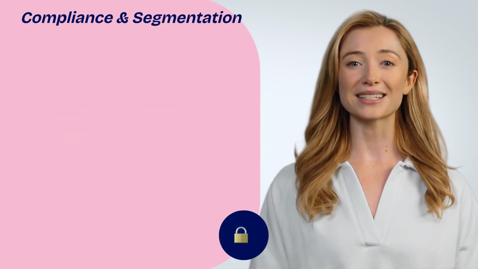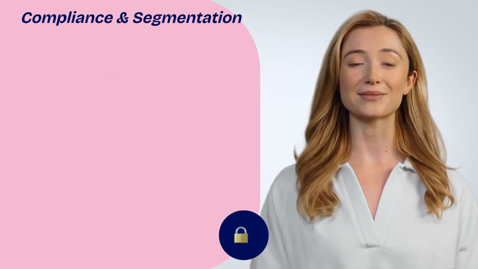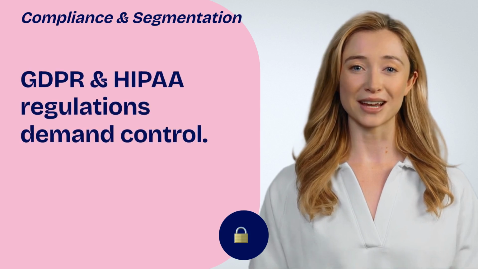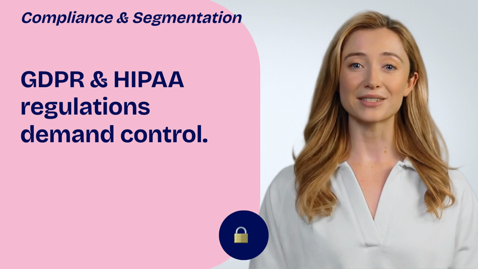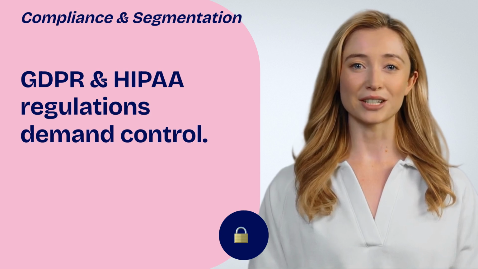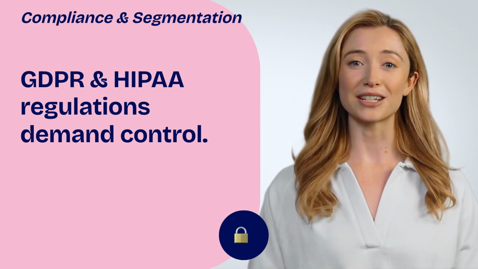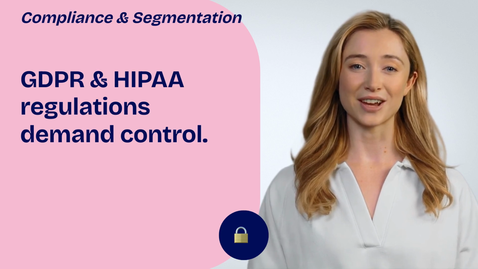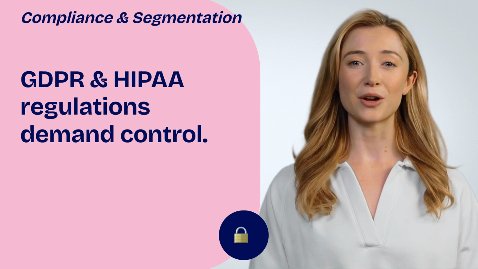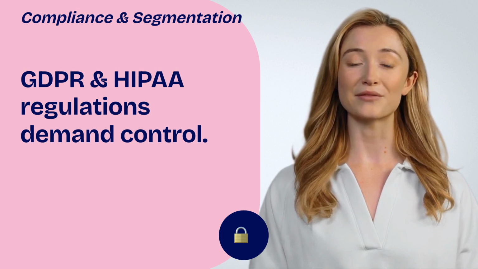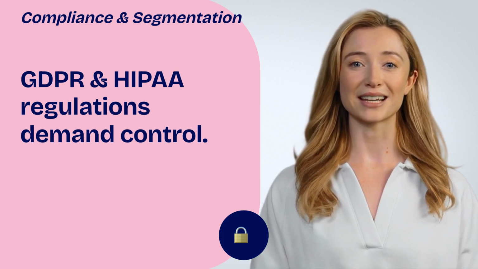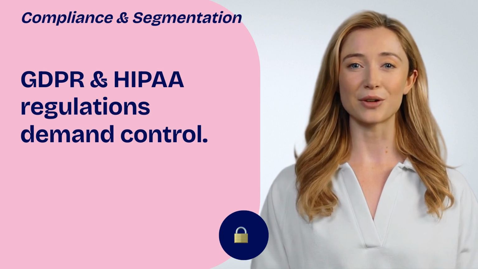In terms of compliance, segmentation is often a requirement. Regulations like GDPR or HIPAA demand strict control over data access and movement. By segmenting your network, you're not just securing data, you're also ensuring you meet legal requirements, avoiding hefty fines. For example, under GDPR, you might need to isolate personal data of EU citizens in a way that it's only accessible to staff who need it for compliance or service provision.